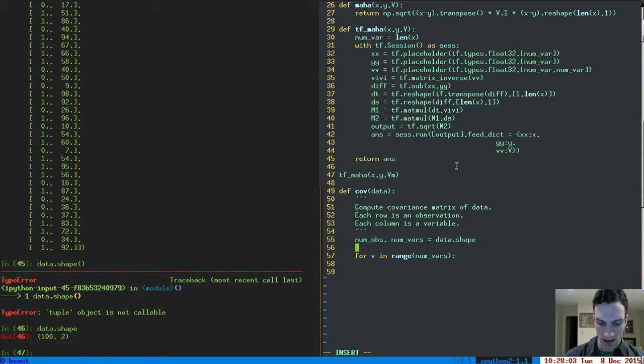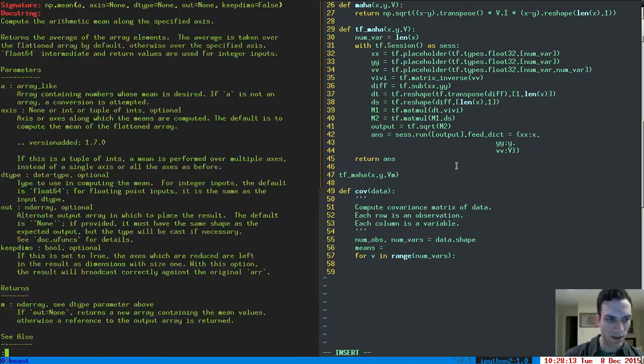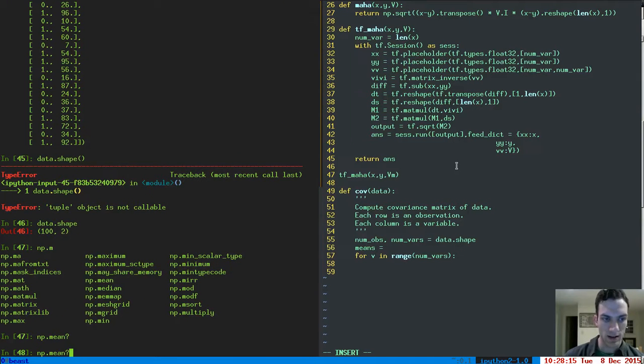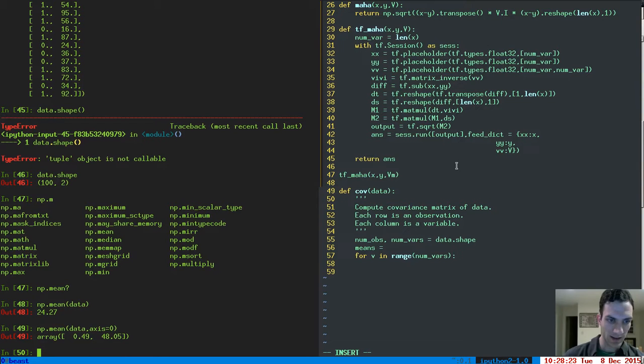So let's make a matrix of means, or a list, whatever. numpy.mean, I believe you can just give it an axis. Yeah, numpy.mean of data. Of course, that computes the mean over all things. That looks about right.